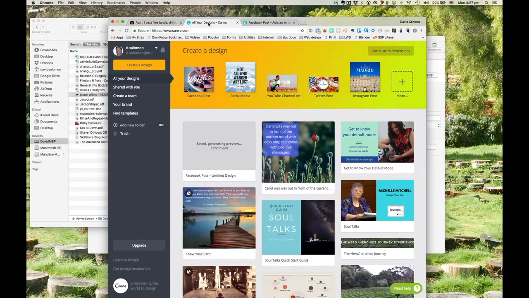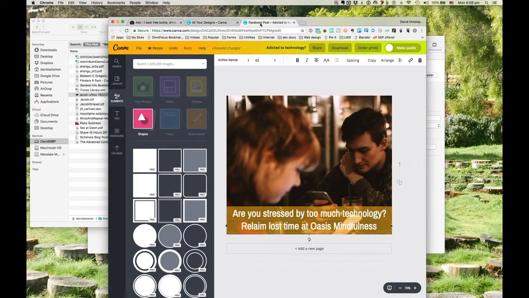Now, Canva is a subscription service. There's a free level which has plenty of power. If you pay a small amount, you then have the option of getting images from within Canva itself. But at this stage, I'm just using the free version. I choose the Facebook post. One of the beauties of Canva is the setup time. We've got all these templates laid out for all the different services. So we just choose the Facebook post size. It automatically comes up. And this is the one that I did before.